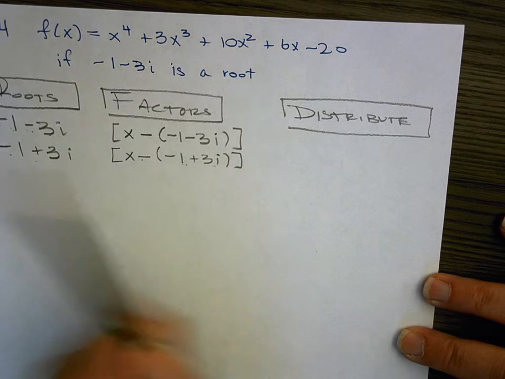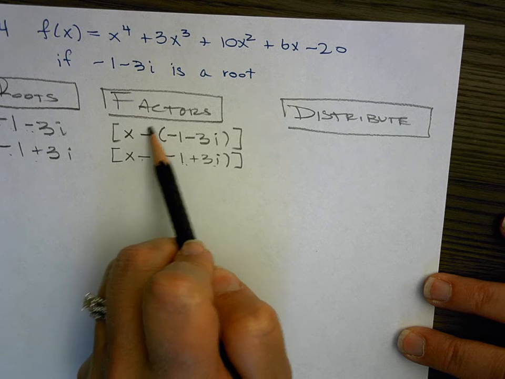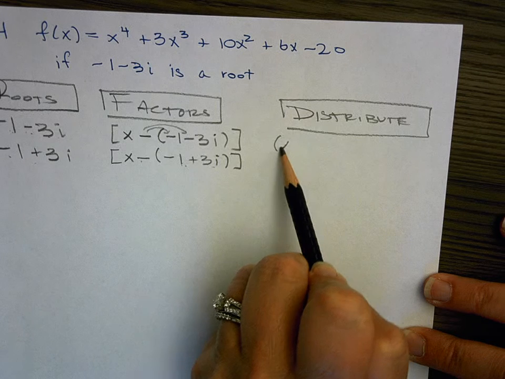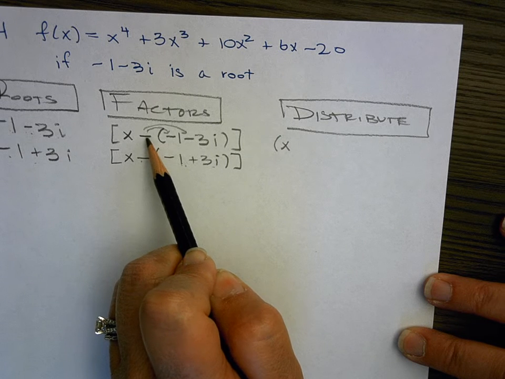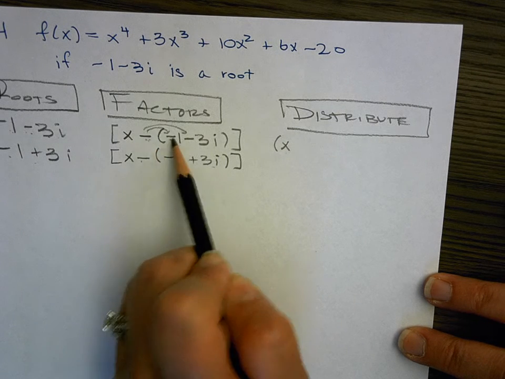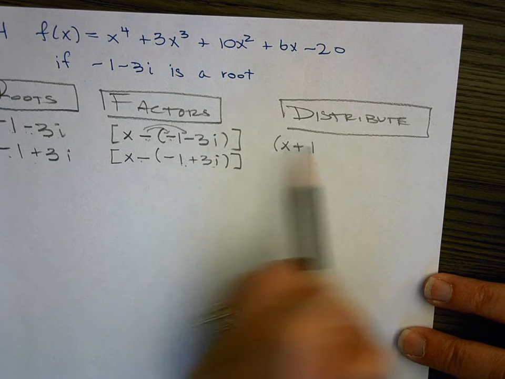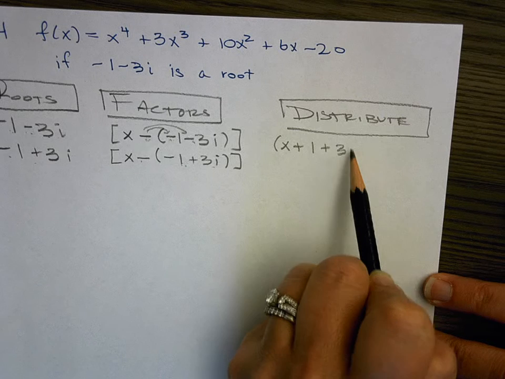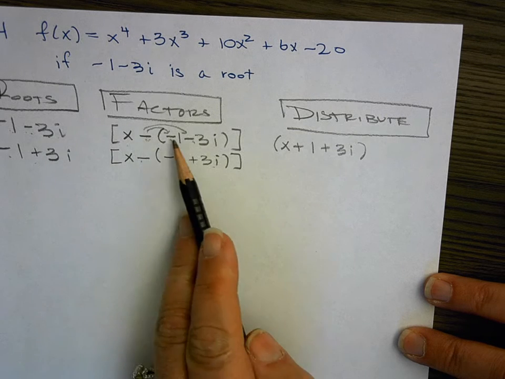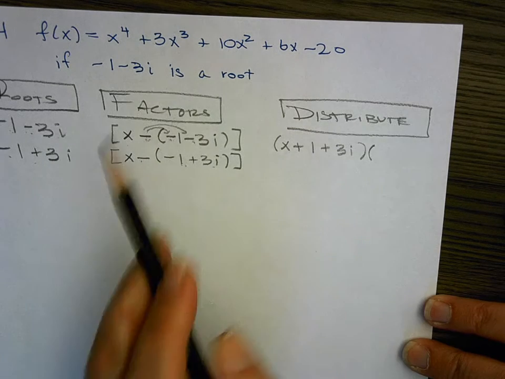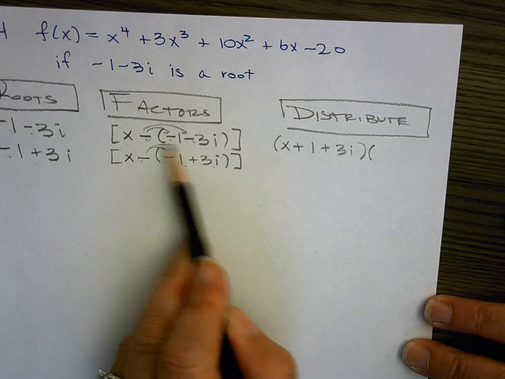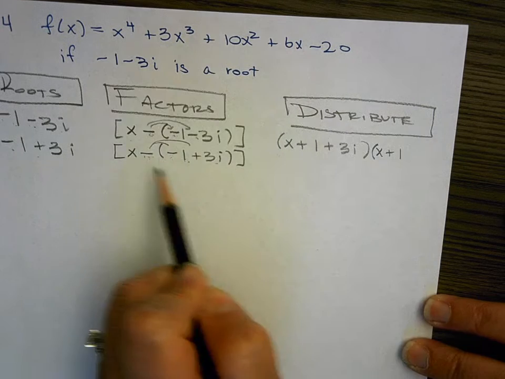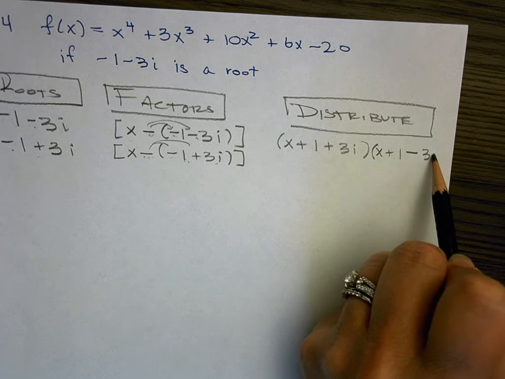So when I distribute, that negative is going to distribute to get rid of that extra set of parentheses. So I will have x and then distribute the negative, so a double negative would be a positive, so +1. And then distribute the negative here, so double negative is a positive, so plus 3i. So that would be x plus 1 plus 3i. And then for my other factor, distribute your subtraction in here. So double negative, that would be a positive. And then a negative times a positive is a negative.